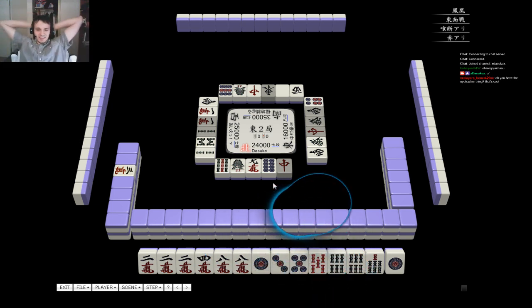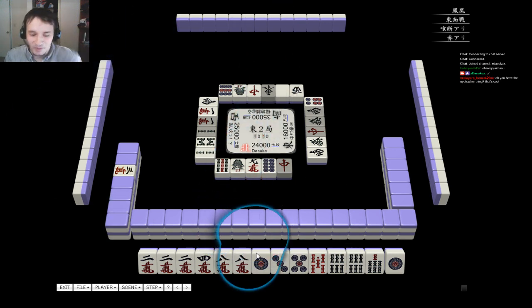Yeah, I guess the 6. I don't know. Kind of want to throw the Dora here, but yeah. I am weak to 1 Shanten. I'll send this to my other to see what my counterpart says.